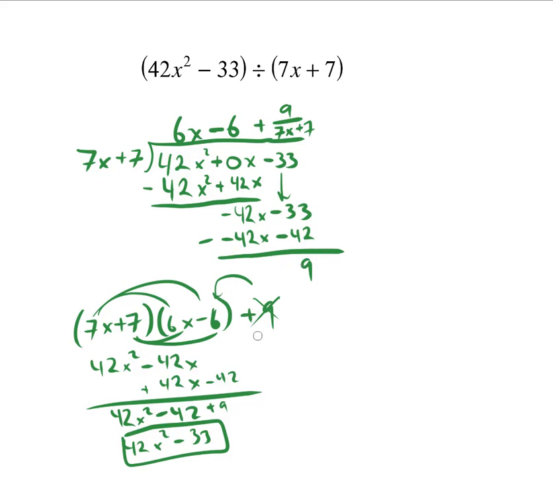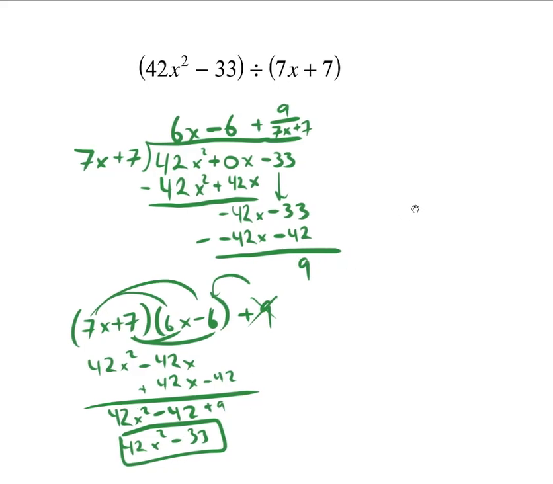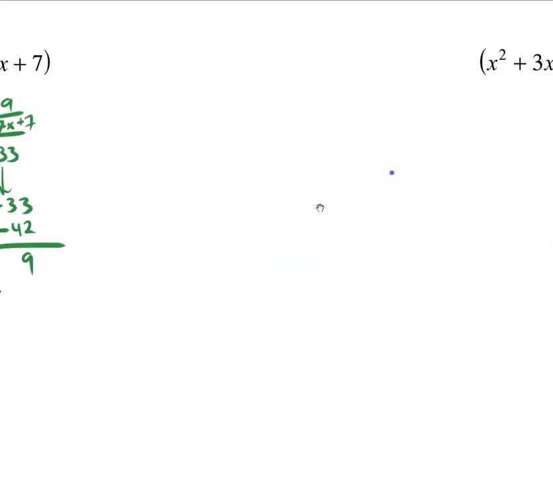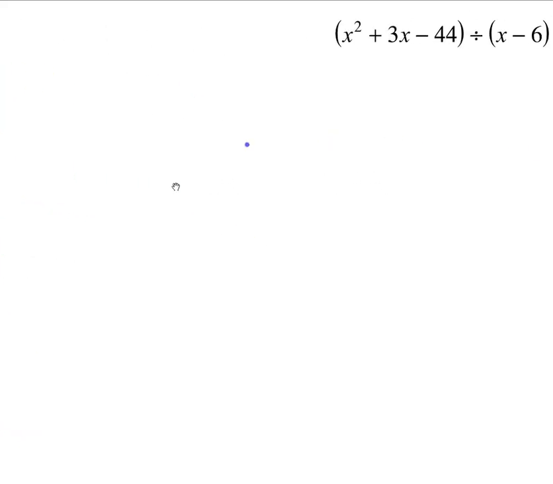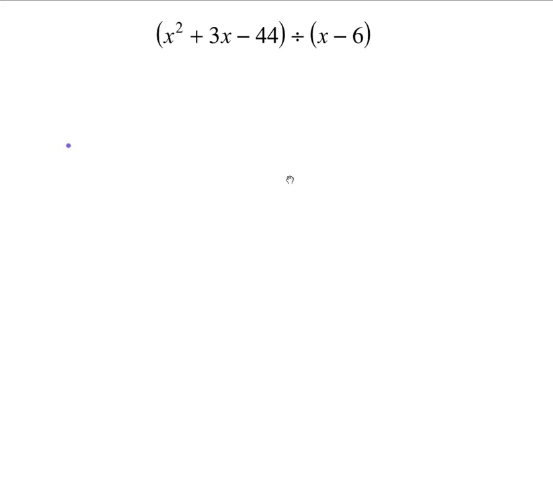If you were trying to check yourself, you would need to leave that plus 9 till the end and then incorporate it if you want to check yourself with the remainder, okay? So anyway, all right, moving on to the next problem. If that confused you, don't worry. Just remember, always put the remainder over your divisor when you're done, and you're good. So all right, and now I'm going to do this step here.